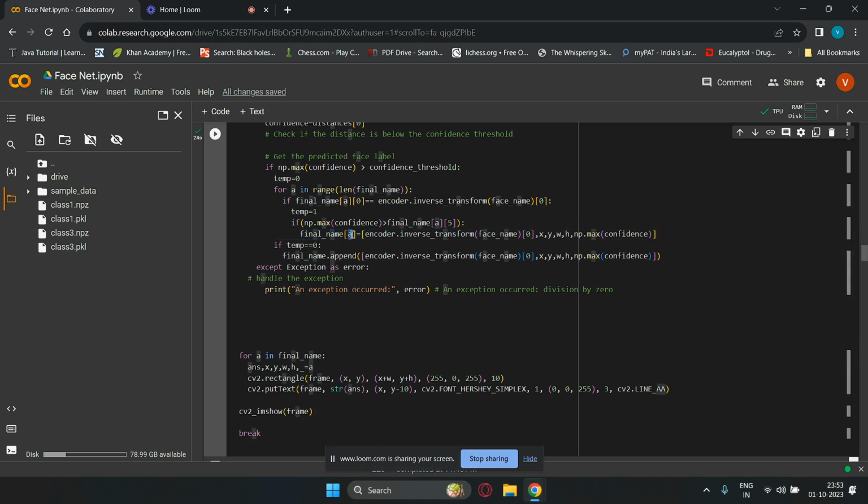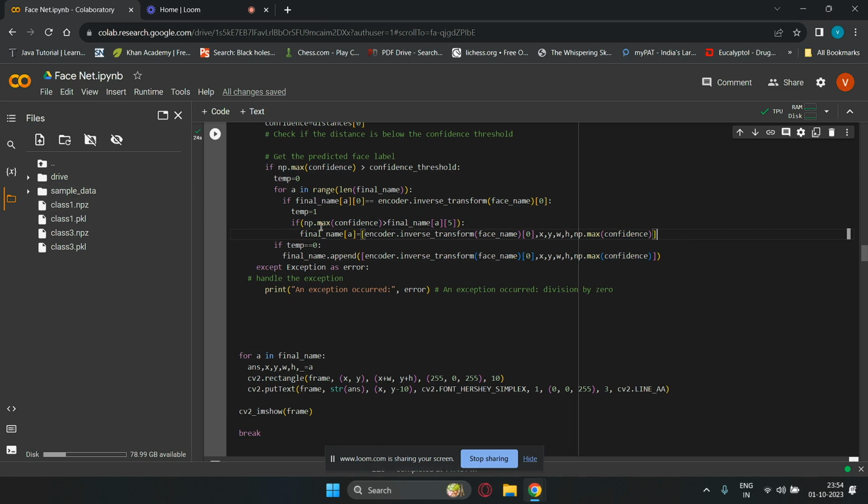So at location A, where the old location of girl 3 was present, I will again put the class name, which in our example will be girl 3, xywh, which is the location of that said face, that is, the location of new girl 3, as well as np.max confidence, which will basically store the confidence for the current prediction. Obviously, if the old entry has a higher confidence than that, no need to change or replace it. That's why I'm not using an else statement. So no need for that.